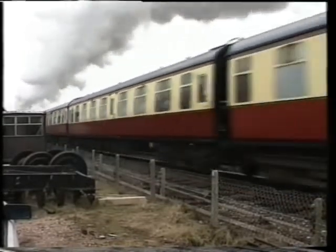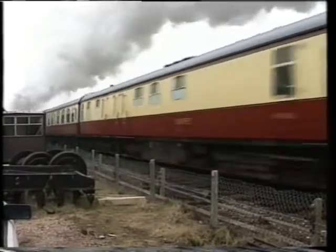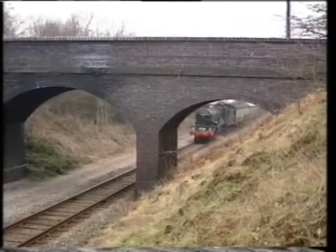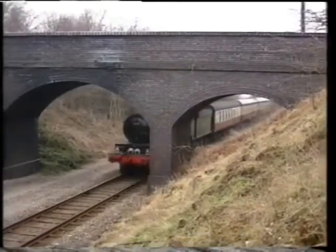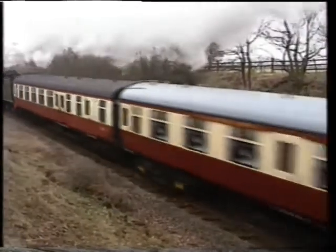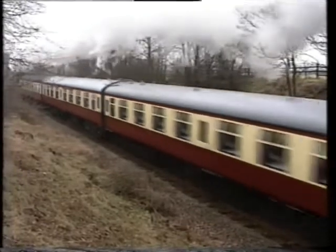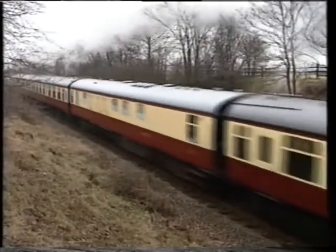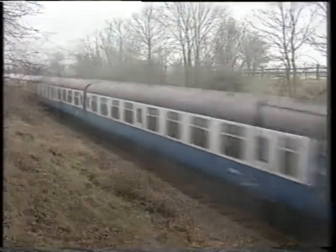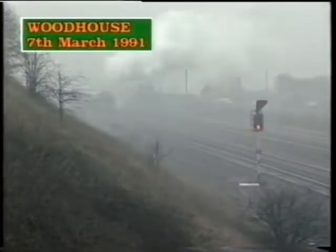Painted in the very last livery used for steam on BR, unlined green, the Castle is next seen on the part of the Great Central that will eventually be double track once again. The loan to the Great Central was in preparation for a test run on British Rail, on another part of the Great Central route from Sheffield.